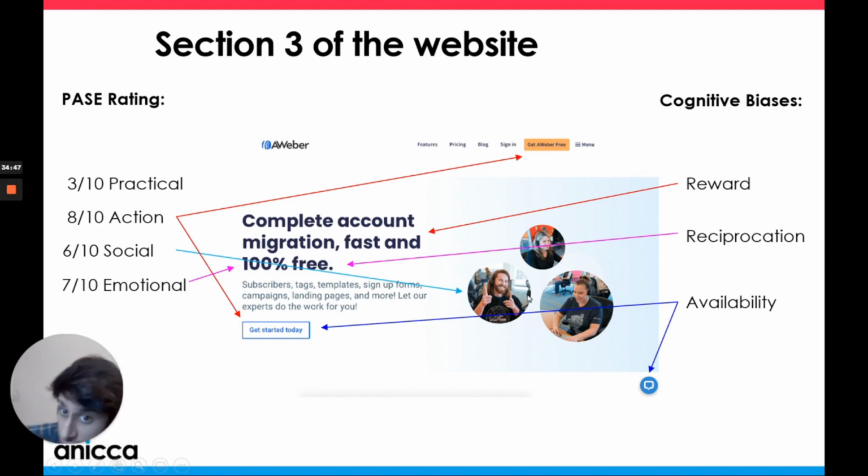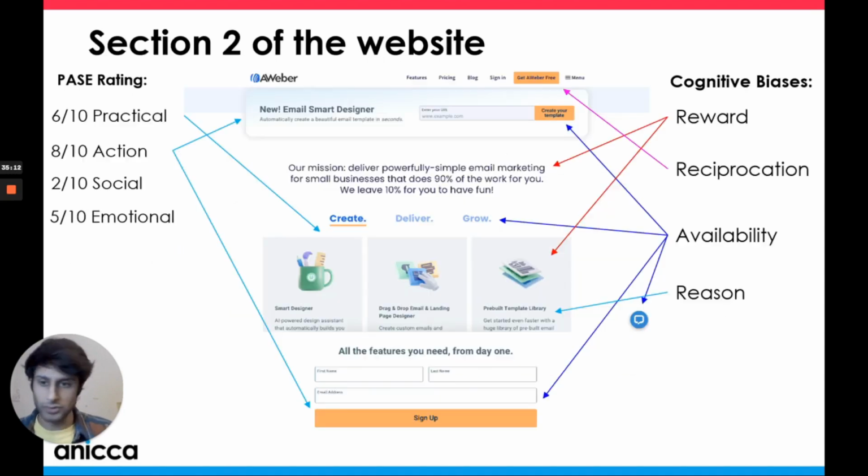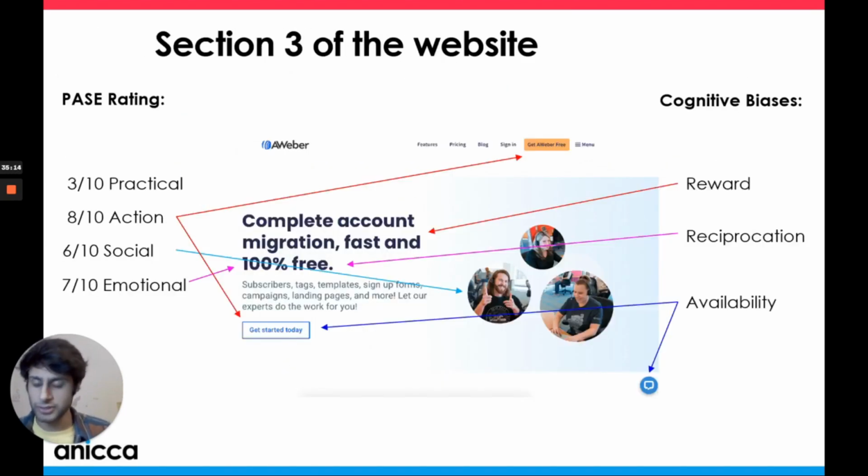There is a bit of social energy, because social people like people, and even if you have pictures of people on your website, that is good. That's going to appeal to social people, and you've got 3 people right here. So that's a 6 out of 10, more than the last one, which was a 2.